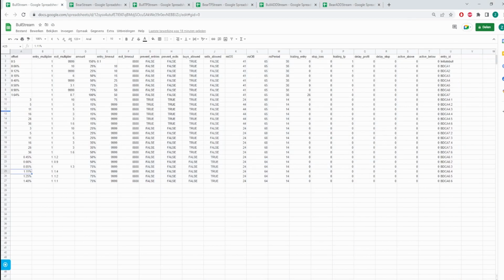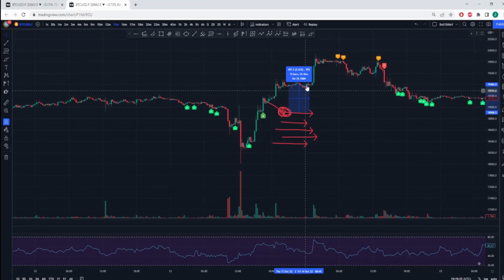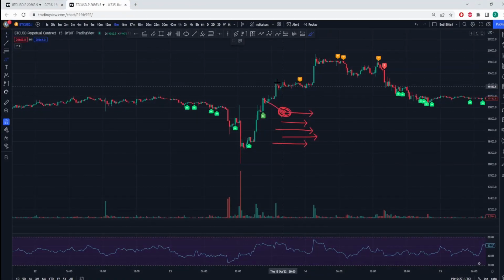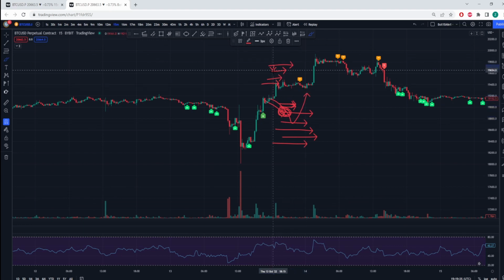Let me just double check that. 1% up to 1.4%. Okay, I could make this a little bit wider. I think that would be more appropriate, but yeah. So they will start placing sell orders, and that would look like this. So you get sell orders right here. That means that you have filled the bag on some of your longs, and now those longs have placed sells. So if we come here, these sells will have taken position.